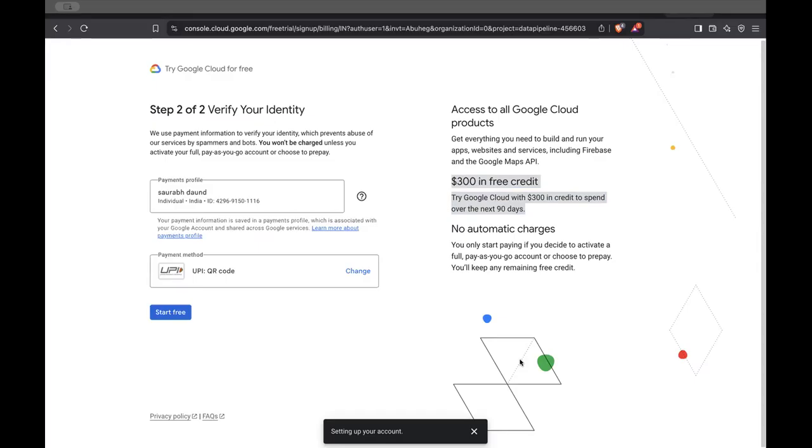That money is never debited or something like that. It's just like a free trial, just to make sure that your setup, everything, is perfectly in place. Yes, it is showing 15,000, but that is auto pay. Yes, Raj, that is auto pay. When you just select it, only 2 rupees will be deducted.